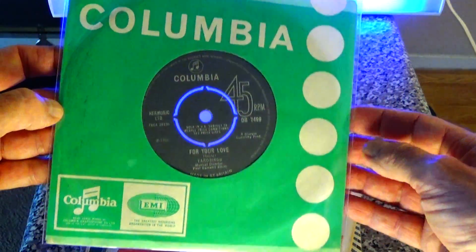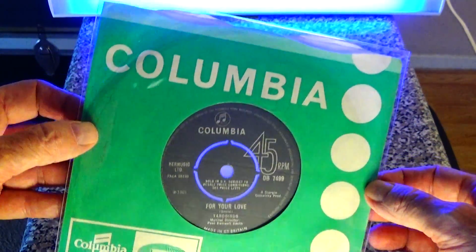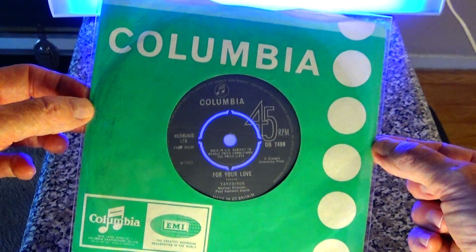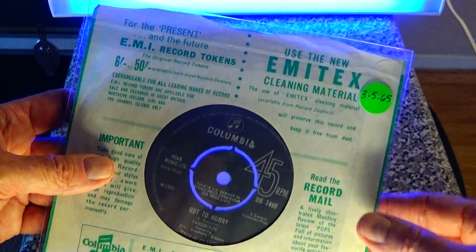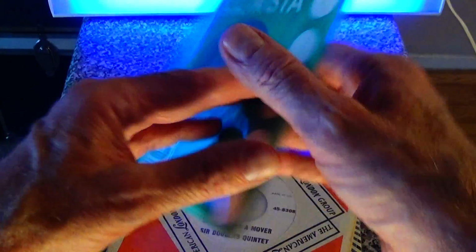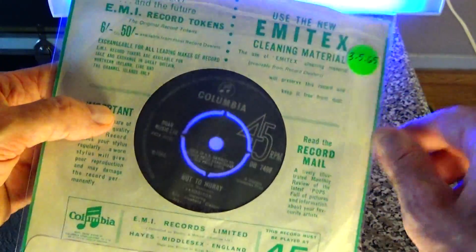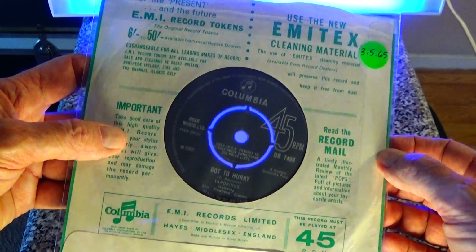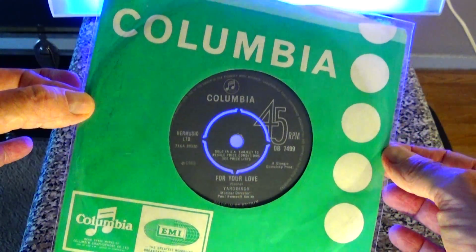Here's a British sleeve, Columbia, and I had the record and I lucked out and actually found a great condition copy of the original sleeve. I mean, when I say copy, I don't mean a reproduction. So, man, what a great find. They had some different colors. I think some of these were red, and so they had different ads on the back. But this one, I nailed it. It's a perfect pairing on that Yardbirds record.